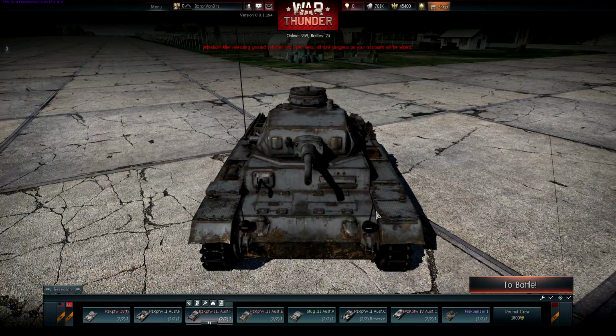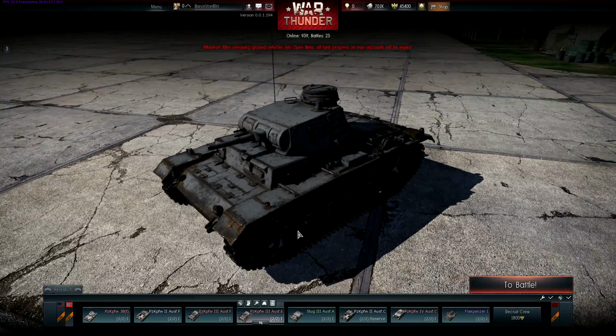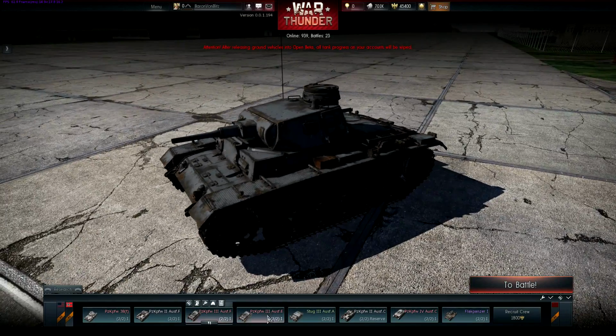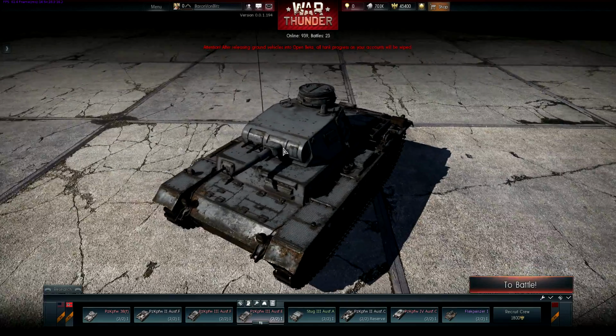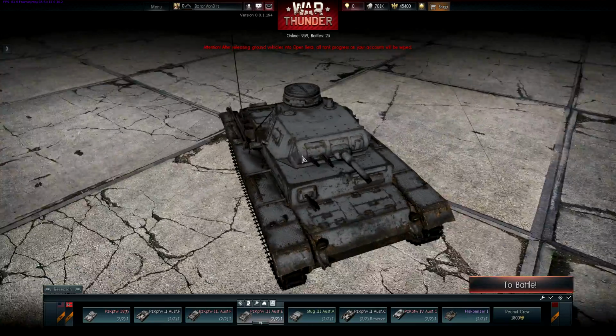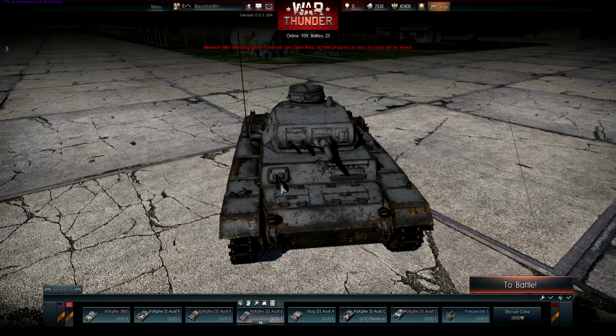So here's our Panzer 3F, Panzer 3E. Yeah, it's mainly the gun. And what's kind of cool, you look at the Panzer 3E, this is kind of a unique turret. This is actually on the outside. The mantlet is basically on the outside, and it kind of rotates within these little squares. So you can see, looks like two coaxial mounted machine guns and one hull mounted machine gun.